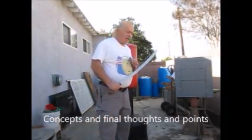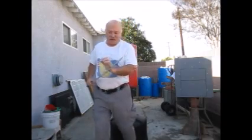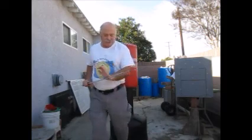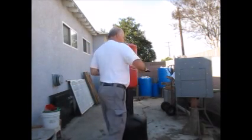Because the blade is curved, we can use our body weight and rotational force. This rotational force to the twist. Alright, that's what we're trying to do. So, why do I want to do that? Because I'm going to dig in here, I'm going to bring the blade across.